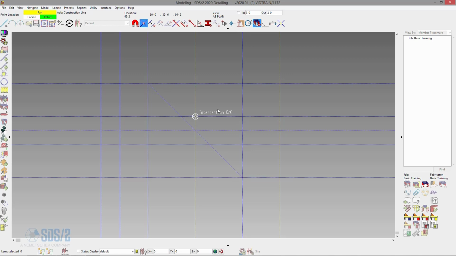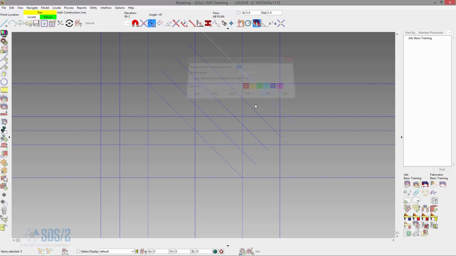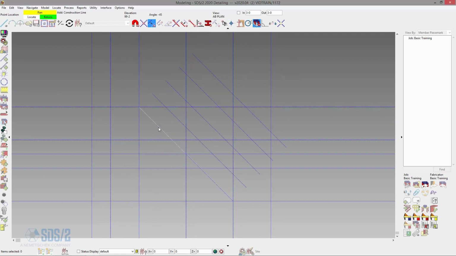You can see that as I pick my 2 points, it only puts a construction line between the 2 points I selected. If I then use base construction line and base off of a finite construction line, you'll see that it only bases a finite construction line as well. So whatever the construction lines are created is what will be based off of. If I hit right click to cancel or escape to cancel, I have these construction lines.